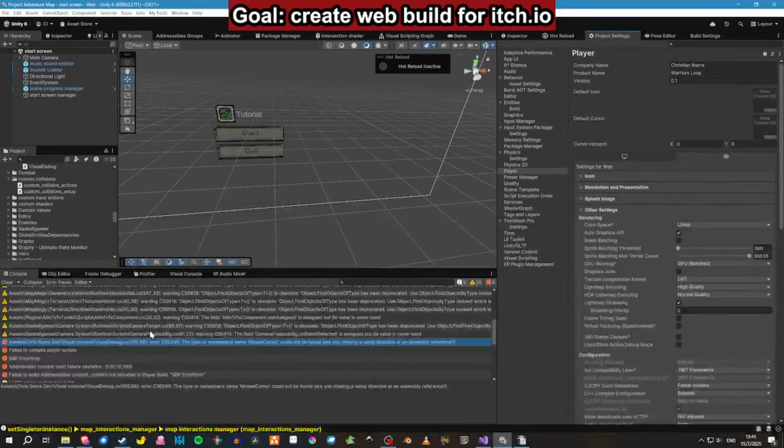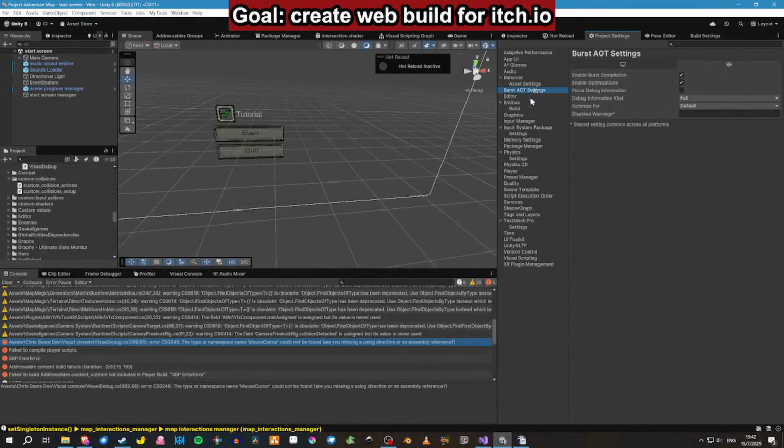Wait, what if I don't want to compile this? Burst AOT. Debug, optimize for, disable warnings.